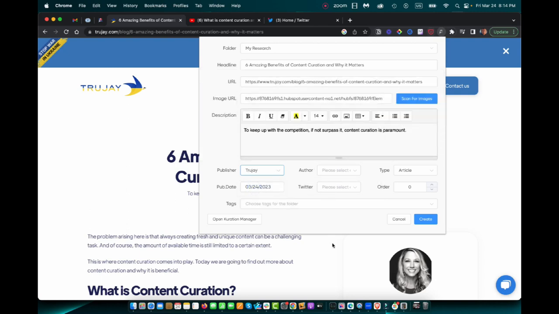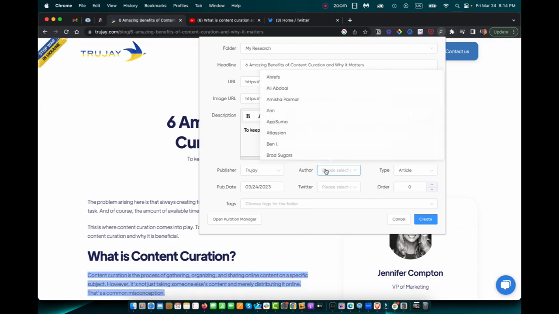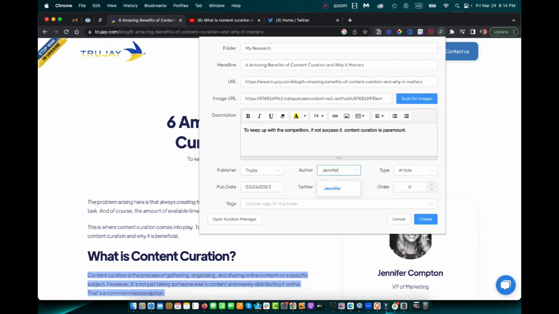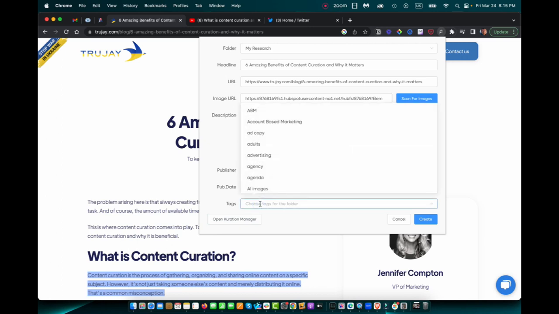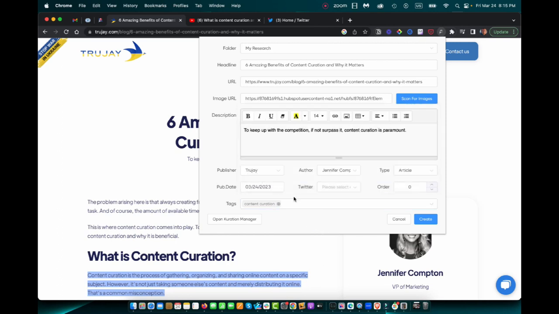It's very important to add as much meta information as possible, because all of this information is going to help you with findability and also to add value to the content when you are sharing it or when you're searching for it. You can index your saved links in context.